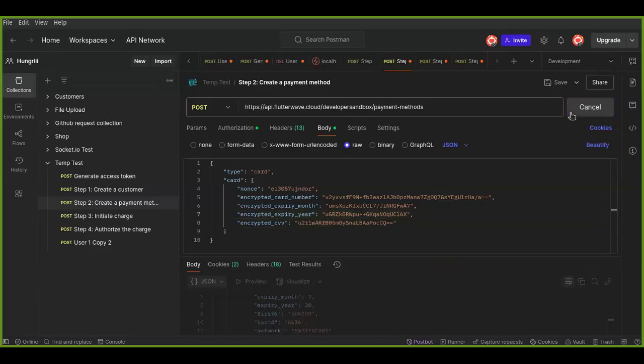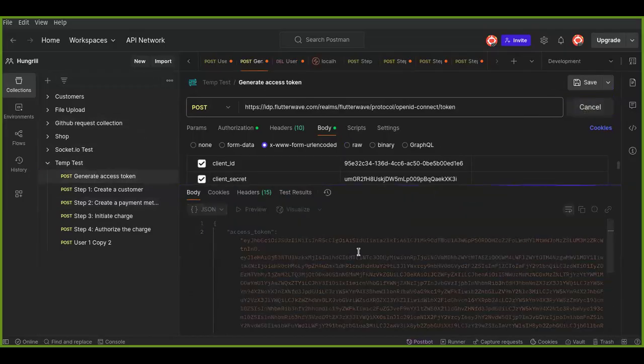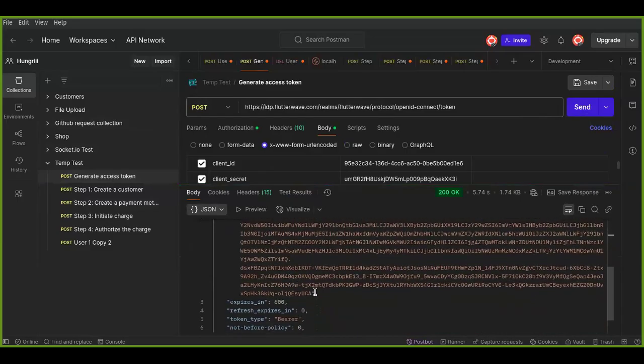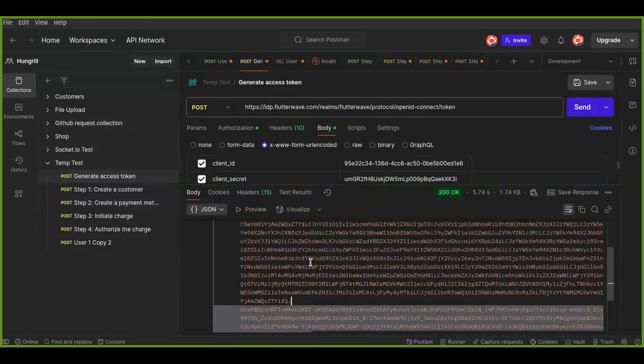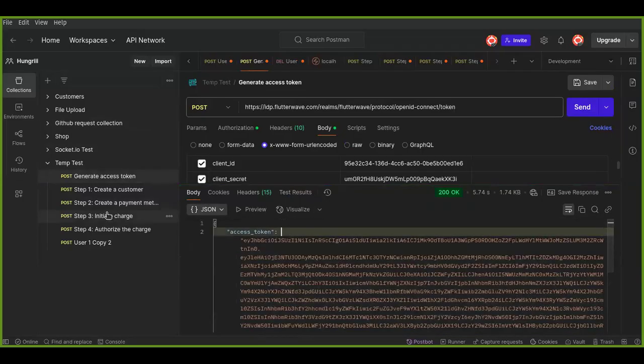Okay, so I have to create that. I need to log in again. So this getting access token every time, you can actually automate it if you're using Axios.